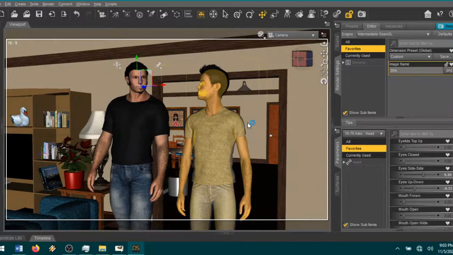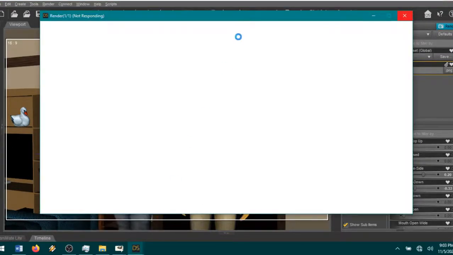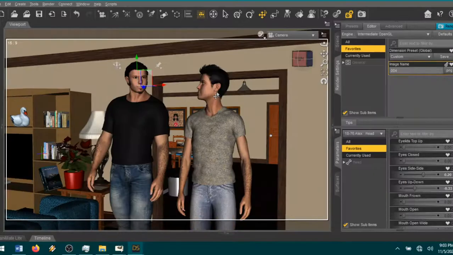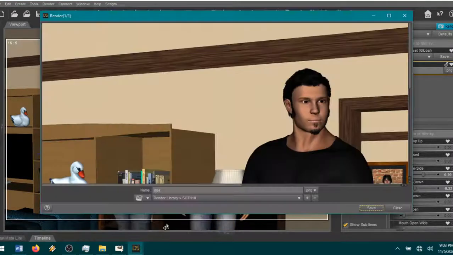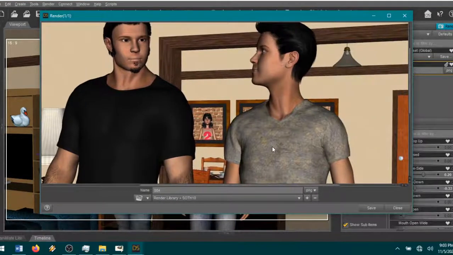So what's going on in my mind as I'm working on this is I don't know yet if it's all going to be at once or if it's going to be one character and then another. It's going to be one of those things where I'll decide based on how I feel. Oh, I got my picture. Or no, it's coming in now. There we go.